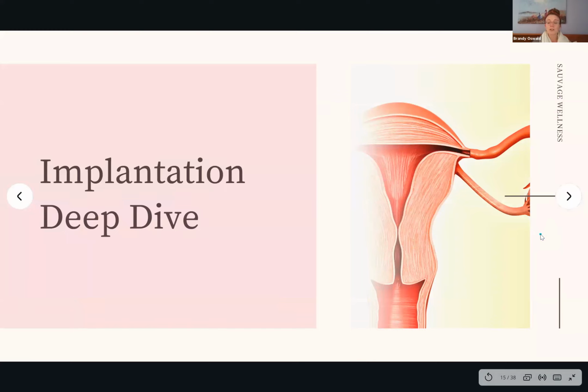So questions or thoughts on fertilization, cervical fluid, or anything we've talked about up to the point of implantation? Well, I guess I'm curious why, if there's reasoning why the vagina murders the sperm otherwise. Is it just because it's a foreign object or a foreign like thing up there? Like, is there any reason why you wouldn't want it in there? Like, I just was curious.